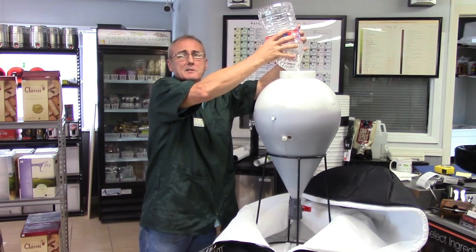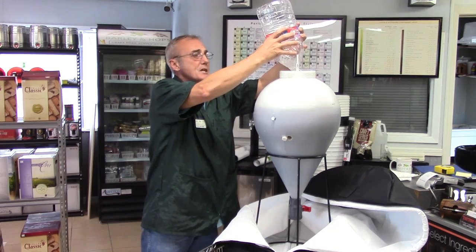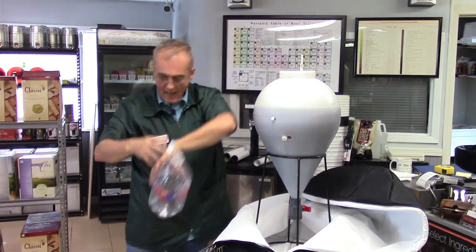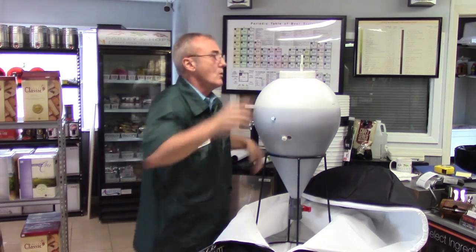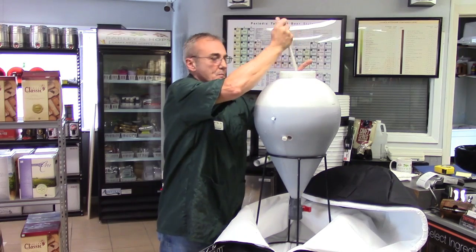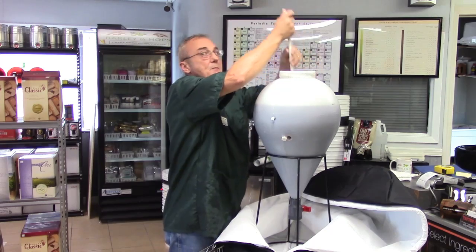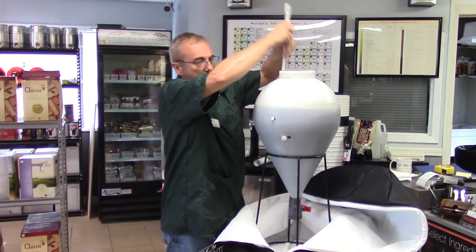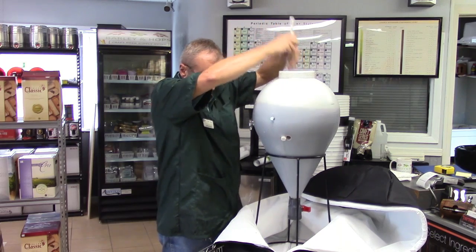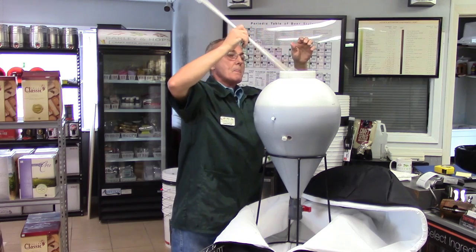And what do you think the next step is going to be? Just like in all of the fermentation that we do, whether we do beer, wine, or a mash, we're always going to stir it up some, and then we're going to check the gravity. And checking the gravity is going to give us an idea. And again, be careful about not scratching the inside of that. I'm using a plastic paddle. There. And see, I haven't even put a ball on the bottom yet.